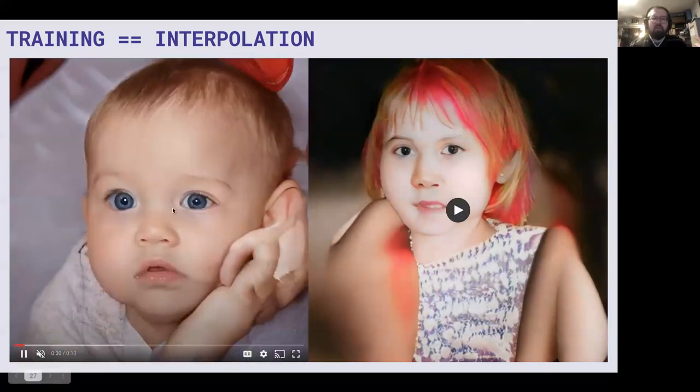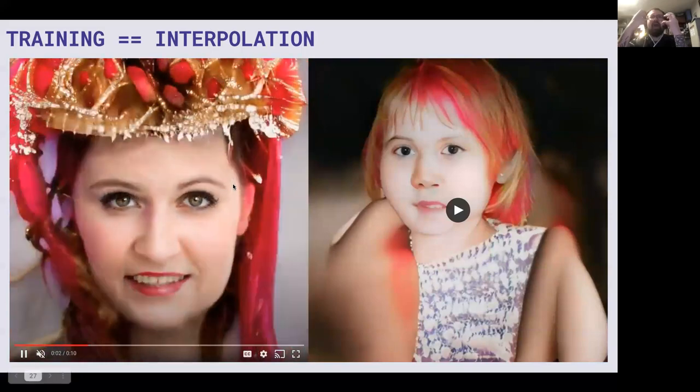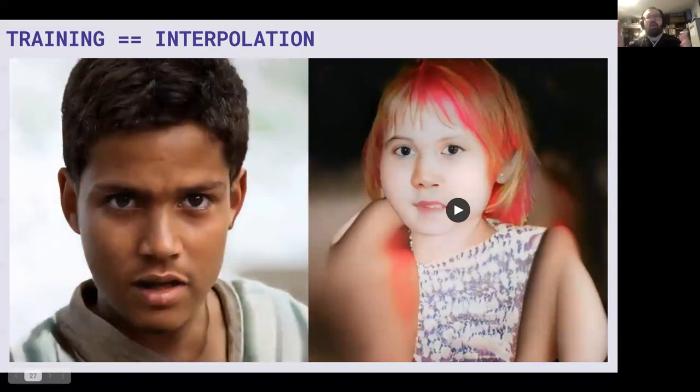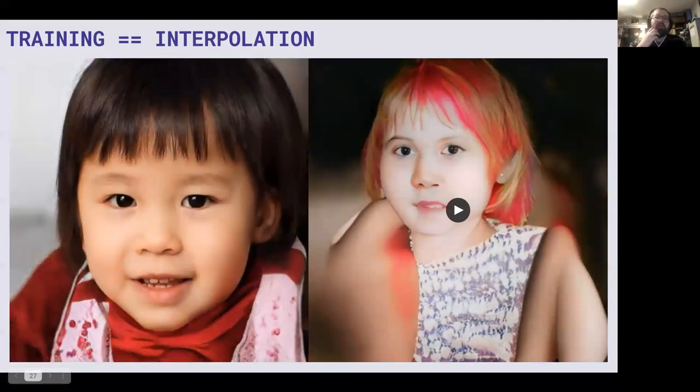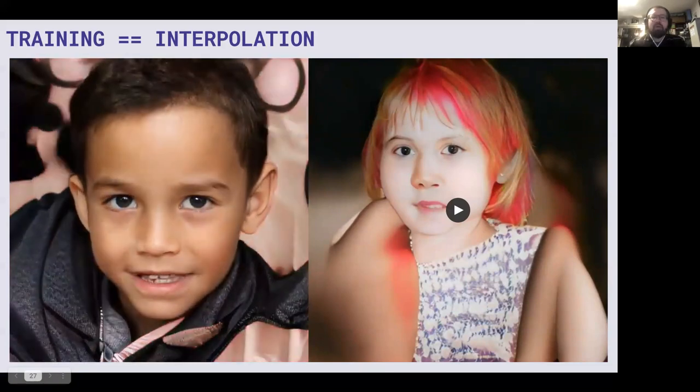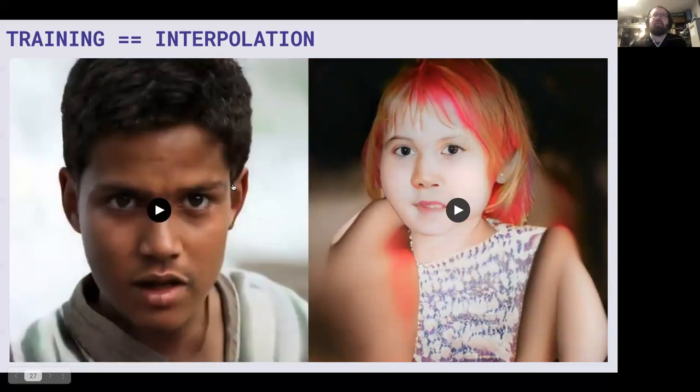If you want this cool effect where some things stay static and other things move around it, you need to start to think about how you can align your data to do that. So that's what we're going to look at a little bit today: what tools are available for us to do better image alignment.